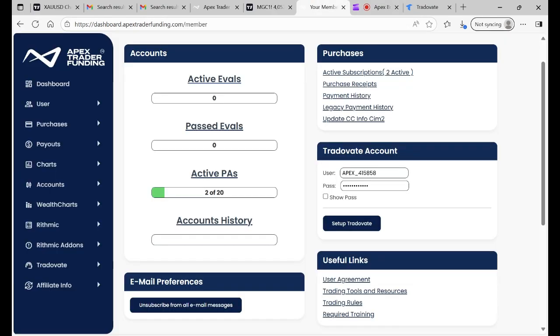Just wanted to do this quick video for you guys so you know two things. Number one, how to navigate through your Apex dashboard, and secondly, how to utilize TradingView to enter your trades and exit your trades. Oh, and thirdly, how to link your trades together if you want to copy trade them. So first thing first on Apex, right, guys?